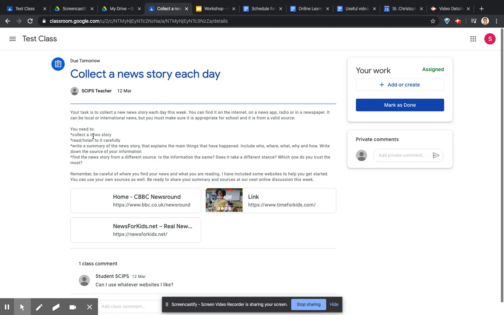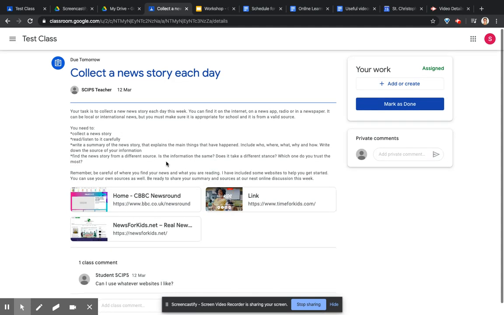So here, the teacher will give an explanation of what they need to do for the task. Underneath it will appear any links or any documents, any websites, any videos that are related to this piece of work, okay? And you will often find a video from the teacher explaining something to do with a piece of work, okay? Now, please bear in mind those videos can only be 5 minutes long because of the restrictions on the recording software, so you may have more than one video sometimes, okay?